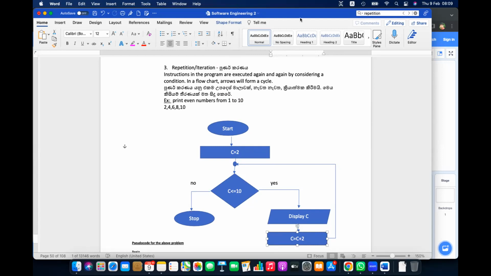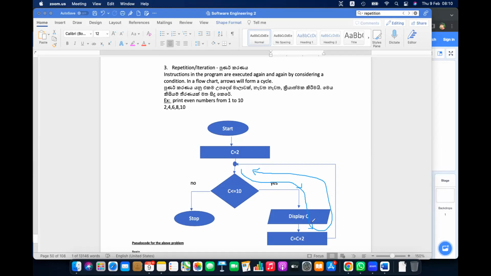Actually, if you carefully see, there is a cycle. The arrows are forming a cycle. You can see the arrows are going like this and coming back to the same position. It is a cyclic movement. So that is the difference from the past selection.